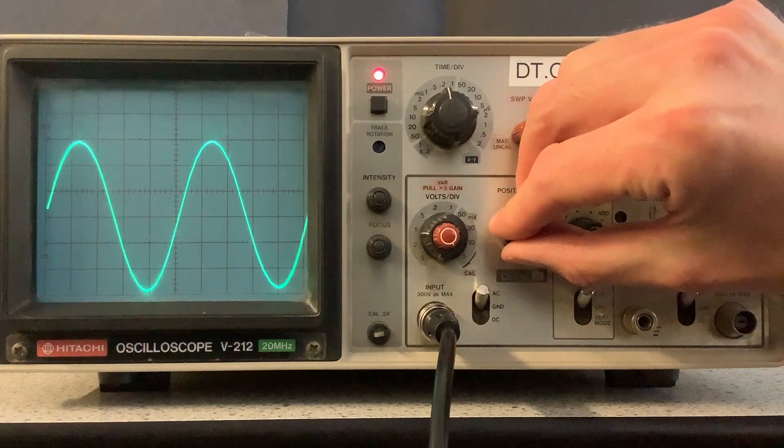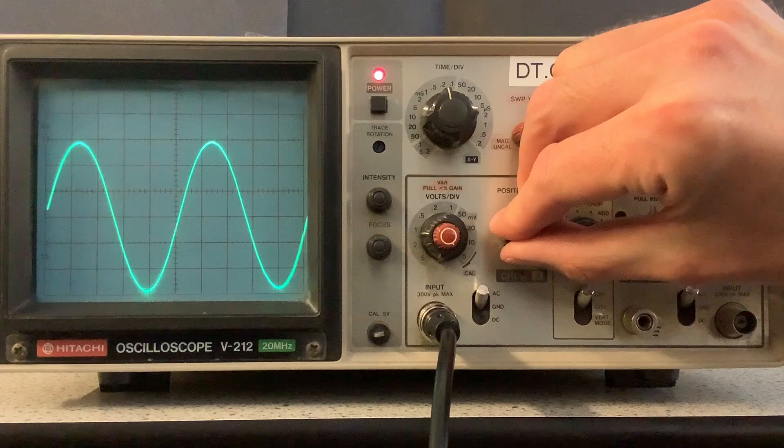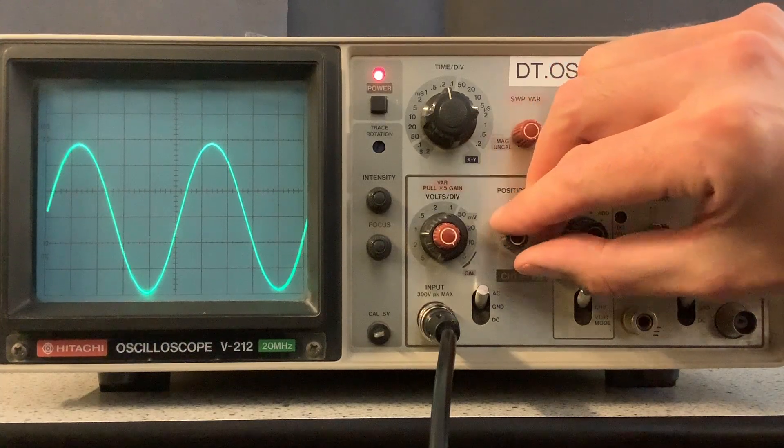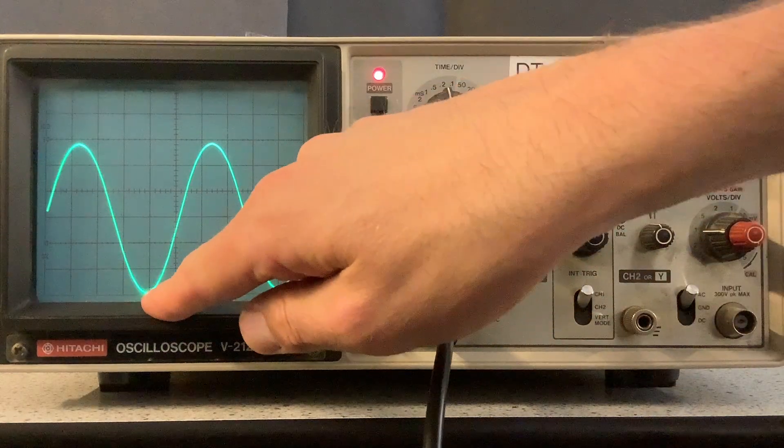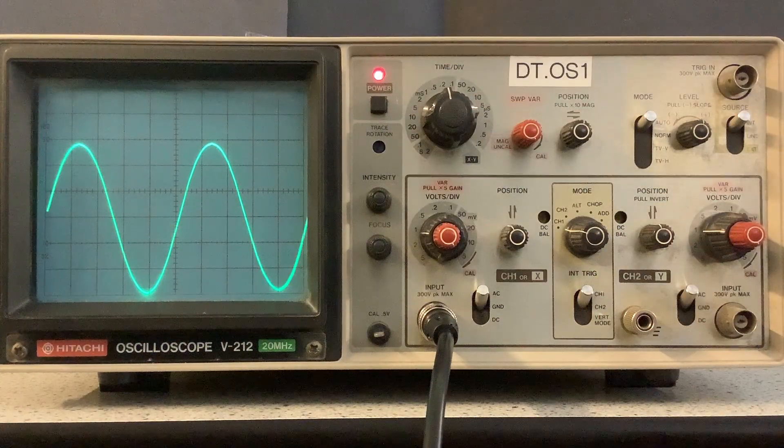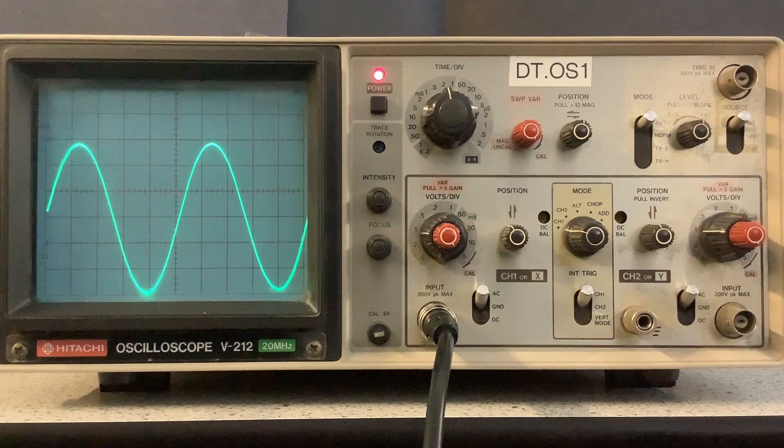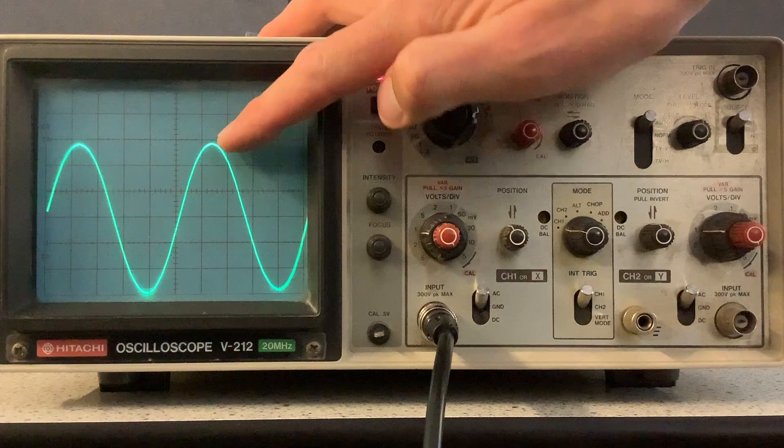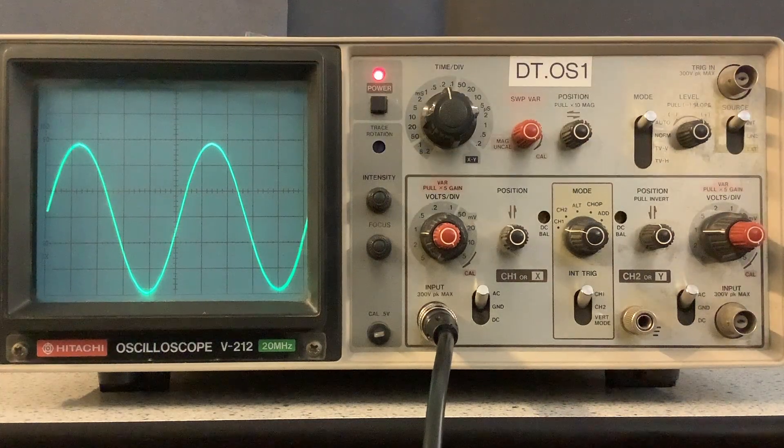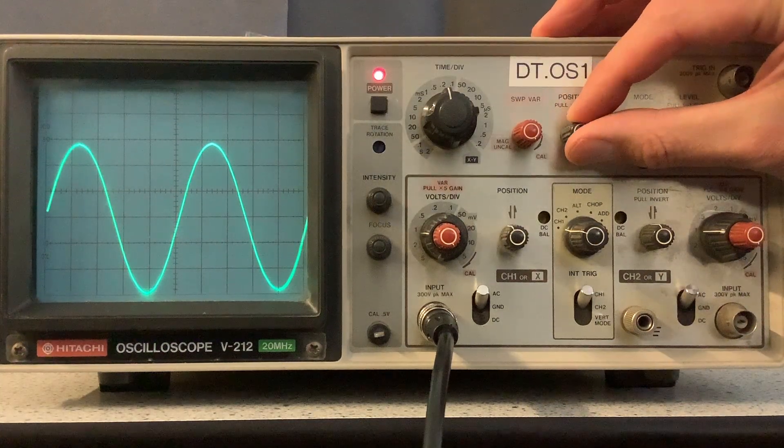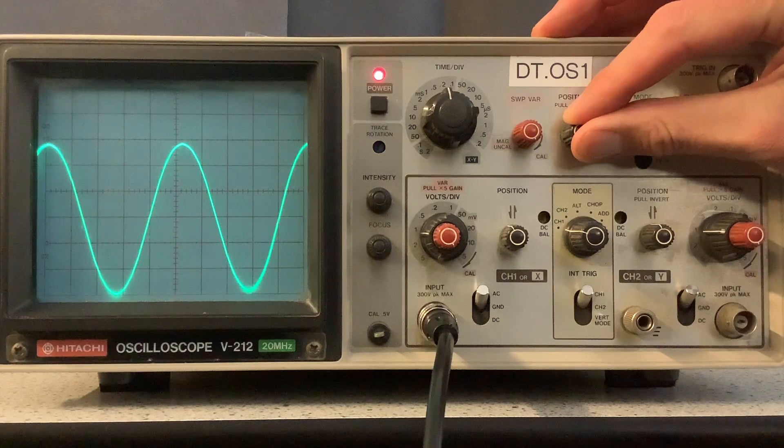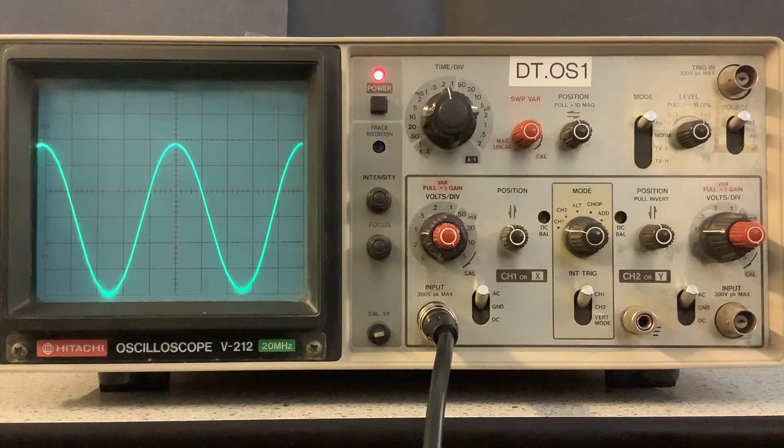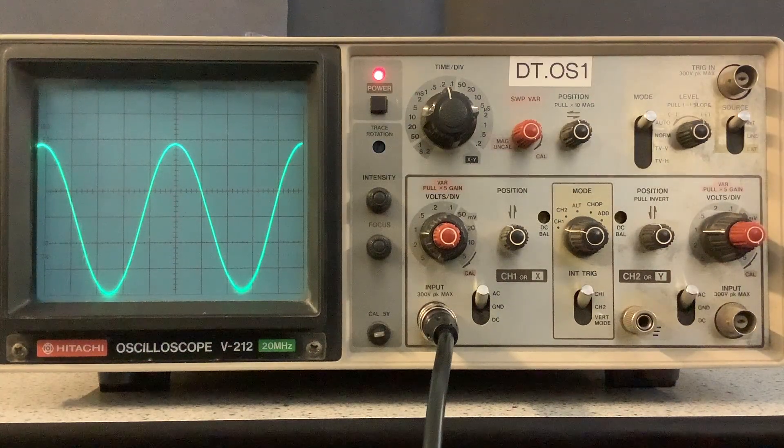I can then adjust the Y position so that it has the bottom of the trough lined up perfectly with the bottom of square and then I need to read off how many squares or how many centimeters it is to the top of the peak. And actually here I can use the X position to move that peak until it is neatly on this center scale here which will make reading that off as easy as possible.